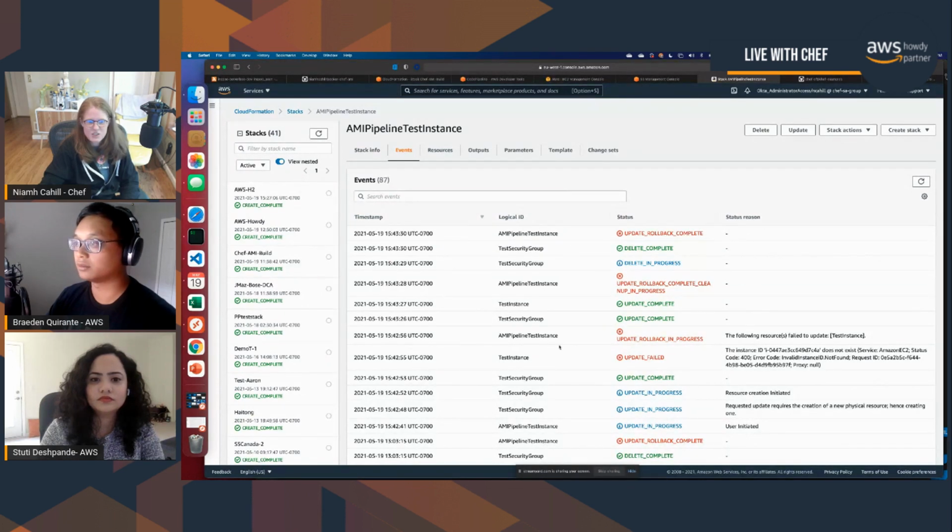So what this is set to do is basically roll back if it's not able to deploy the resources correctly. So I would hazard a guess it's something to do with a pipeline within a pipeline, creating an instance.